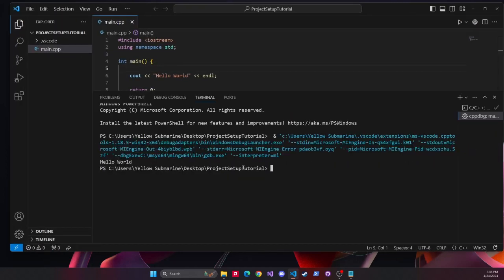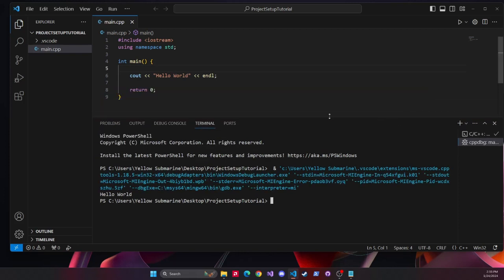What I want to talk about in this video is compiling and running your programs. You all should have already installed a C++ compiler alongside this, and that can be done by following the instructions on the Visual Studio Code website.